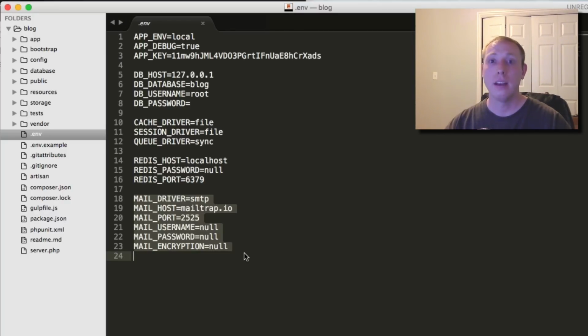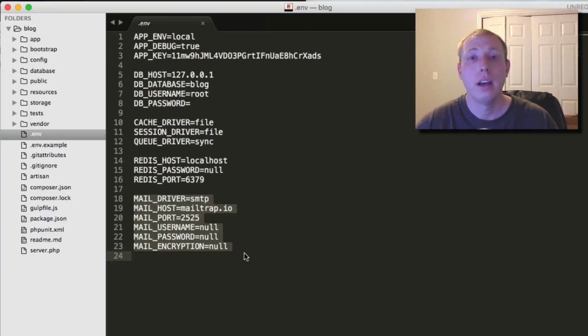And for sending emails, instead of using the default send mail option of PHP, which is very insecure and usually ends up in your junk folder, Laravel actually uses a library called SwiftMailer, which you may have used if you've been around the PHP world for a little bit. SwiftMailer is a really powerful mail sending library, okay?